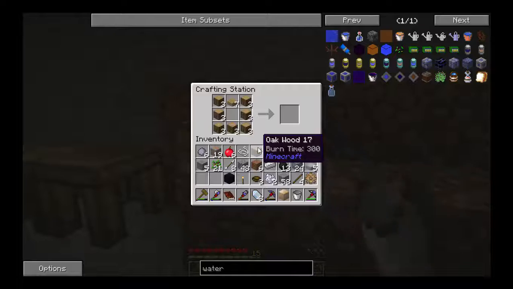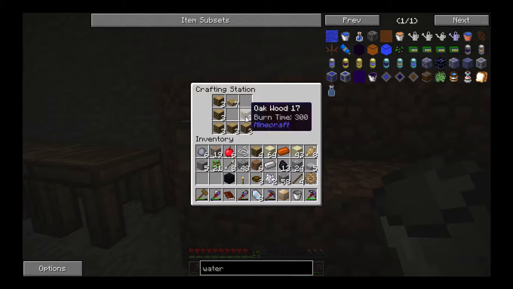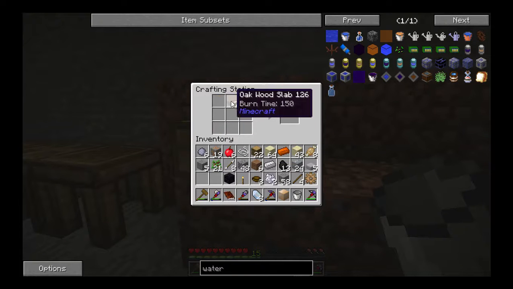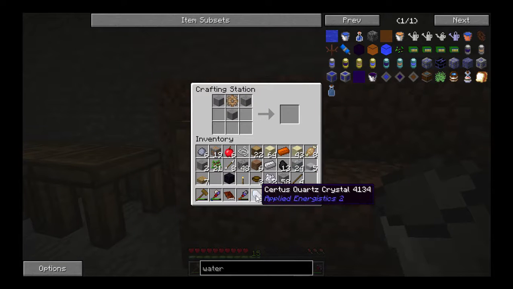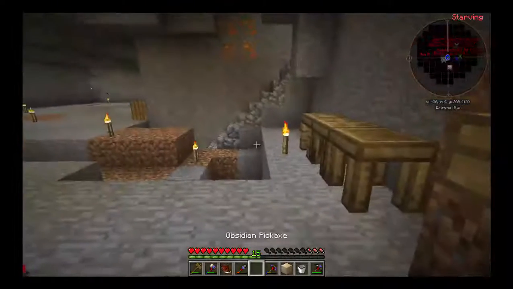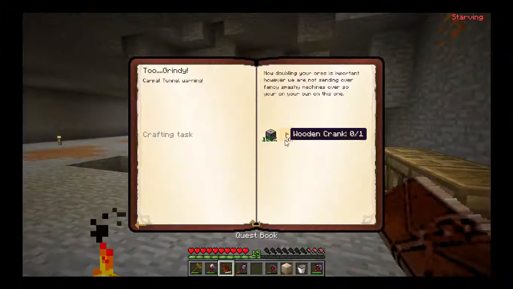That's why it is so hard to find. Okay. Stone. We can make a stone bowl. We don't need a stone bowl. There's that. Our three quartz, our two cobble. Quartz grindstone. Now we need a handle, right? Yep.